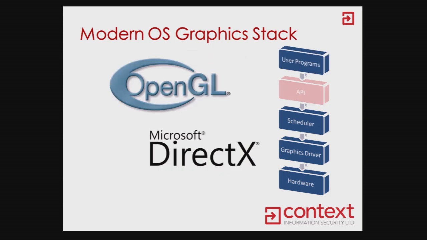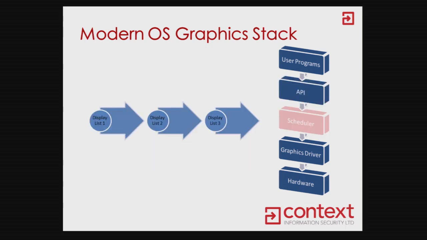They then talk to a second layer, which is your 3D graphics APIs, and this is where the well-known OpenGL API sits, and DirectX is also at this level. This is the last part where you have a standardized interface to your 3D graphics. That then converts it into a lower level representation and passes it along to an OS component which schedules this bit of drawing to be drawn on the screen.